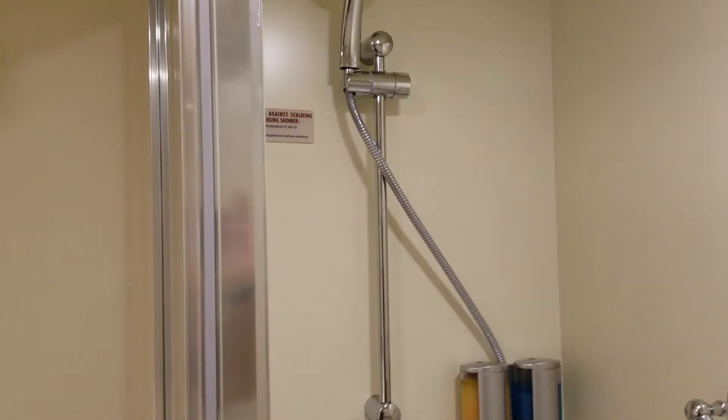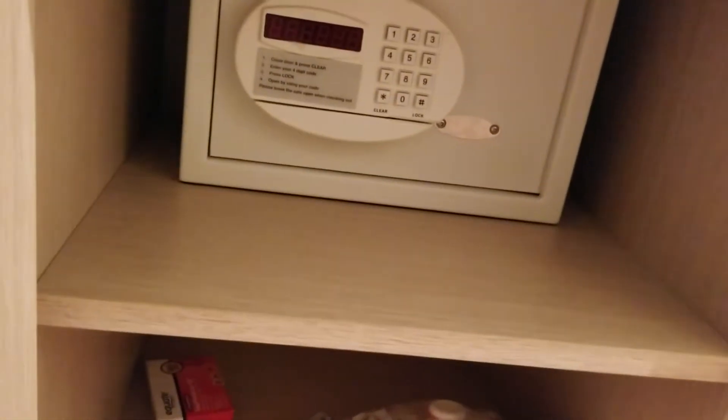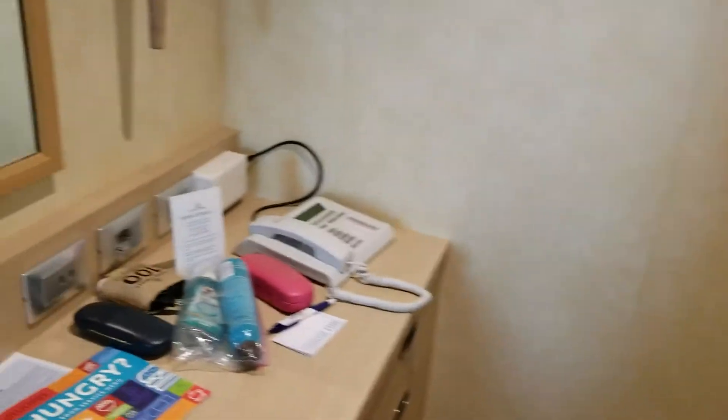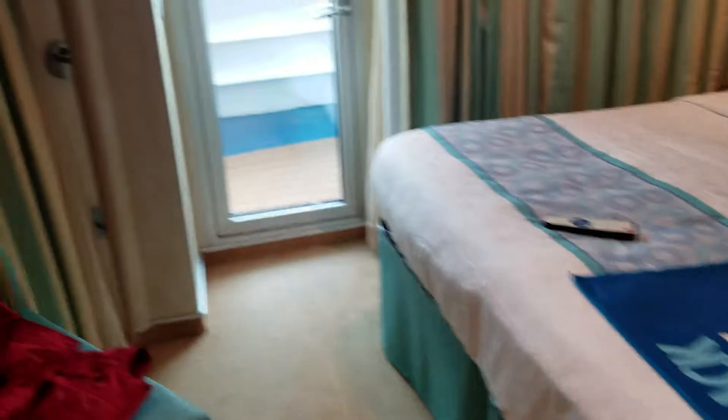Note the probably deluxe model showerhead, like the rest of the rooms, as we come back out into the living area. The one thing I didn't like about this suite is the safe is way down here, and the only way to access it is to get down on your knees. I could see where this would be troublesome for a person that was maybe mobility-impaired — I guess that's the correct terminology.